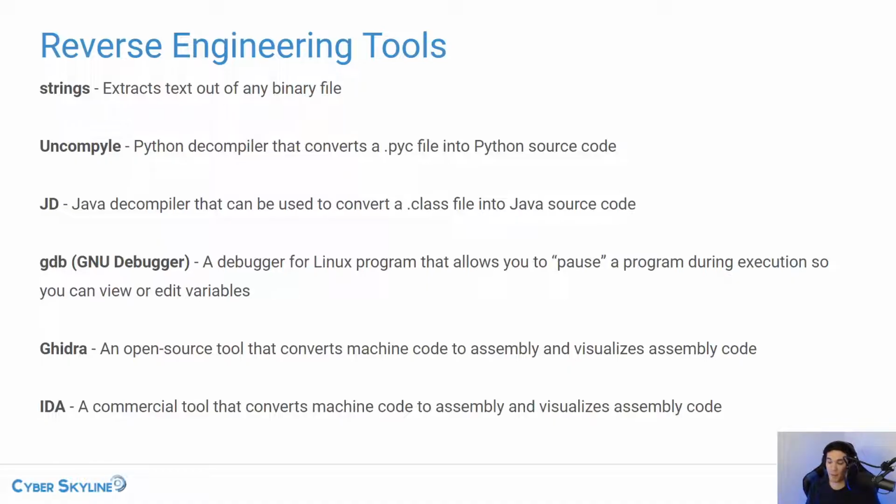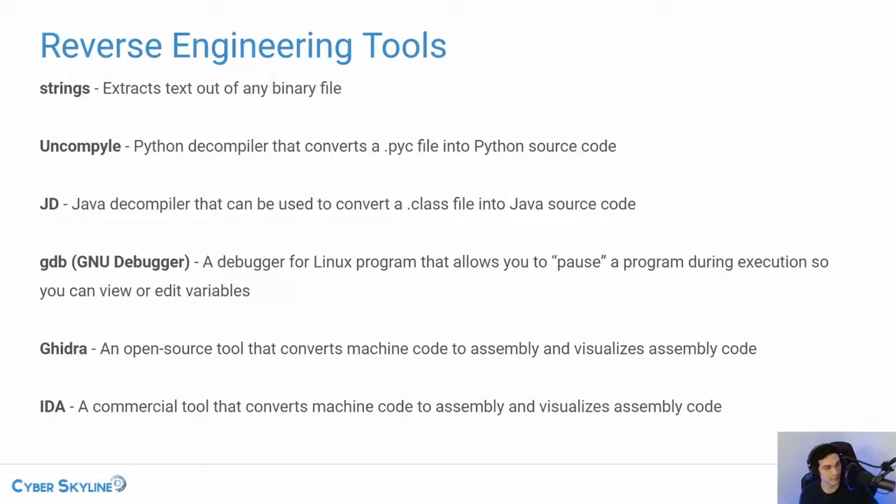You can also use it to make modifications. Let's say, for example, you're trying to bypass some sort of authentication, and there's a variable that keeps track of whether you're authenticated or not. If you use GDB, you can edit that variable and say, actually, I am authenticated. Change the false value to a true value. And then when you continue running the program, now the program will think that you're authenticated and you can figure out what happens afterwards. Or maybe the purpose of your reverse engineering was to bypass the authentication, and you're able to do that just by using GDB to modify the state of the program, making it think that you are authenticated.